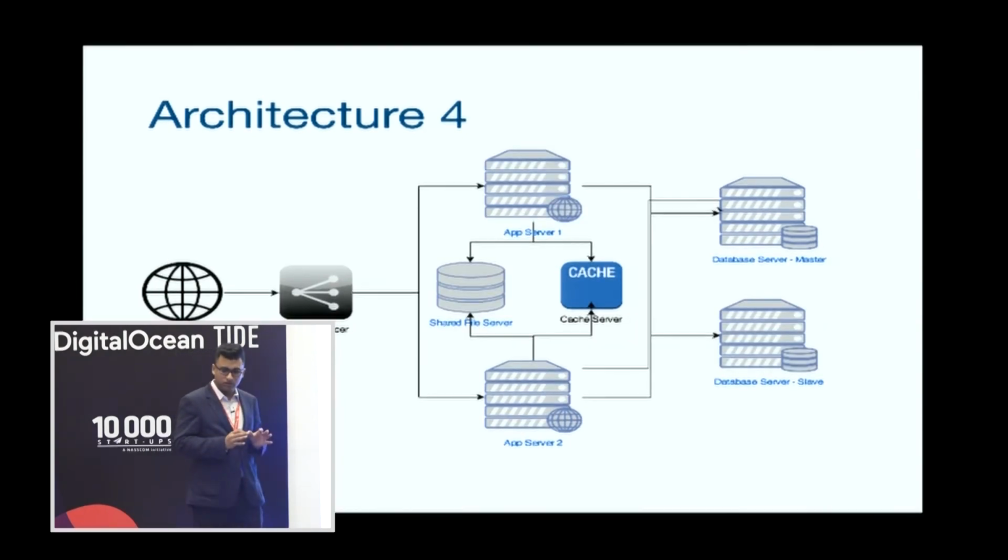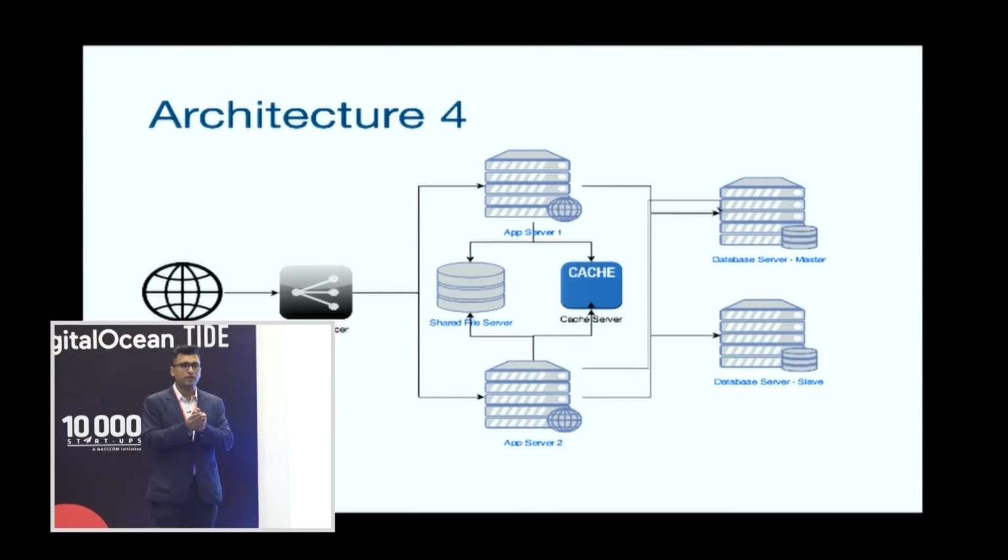And last, this is the most complicated architecture. When we start hitting the limits of a single database server, we have to figure out replication for the database. Now you have to be really careful, because doing database replication can be really hard, and it is very easy to mess it up. There are certain scenarios, for example the split brain scenario, where the synchronization between both database servers fails, and separate data is being written on both servers. It is very hard to synchronize those again.